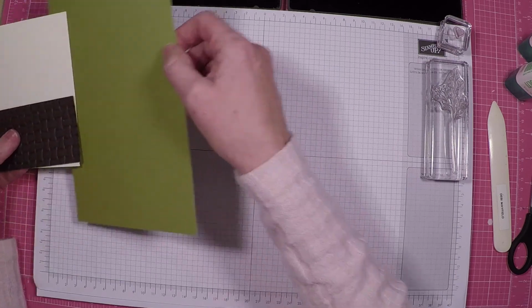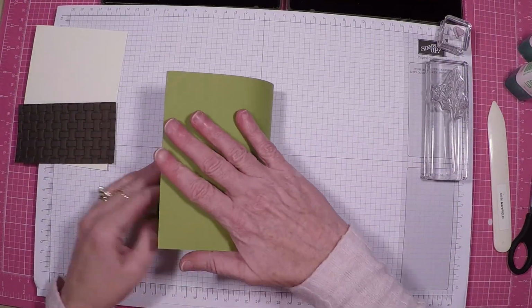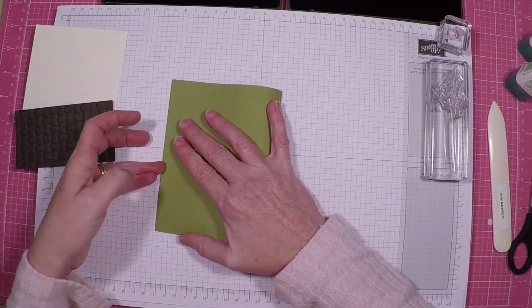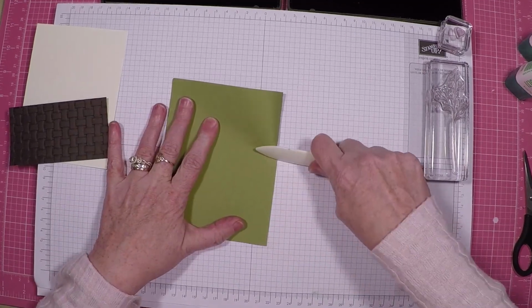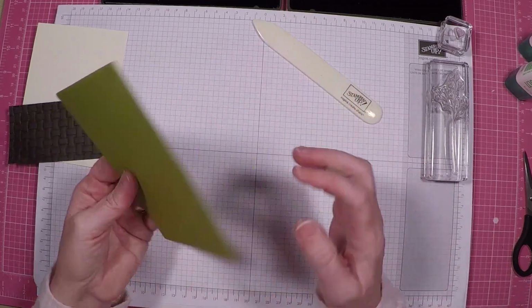Okay, so we're going to start with our card base, standard 8.5 by 5.5, and we're going to fold it in half. You could score it at 4 1/4 if you wanted to. I prefer just to fold it. And then I push down in the middle and burnish side to side. And that gives me a fairly nice look.